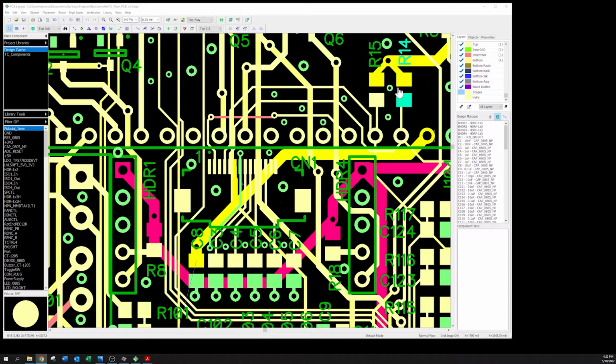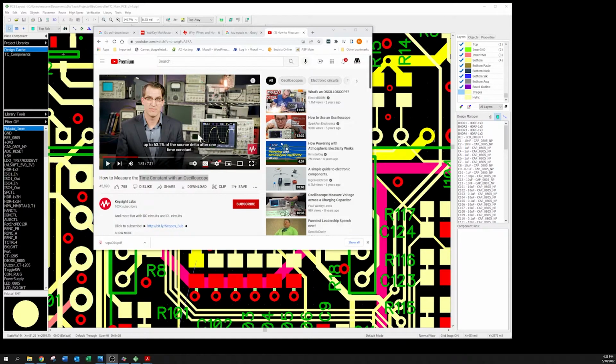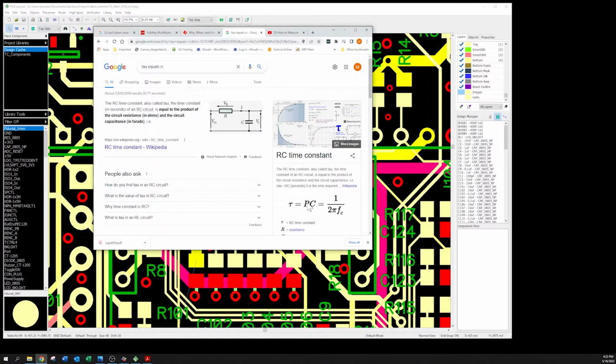But I dug through their information and found out it's actually between 10K and 100K. So they use 50K as a rule of thumb. Go figure, right? So we know the resistance, right? And we can measure tau. So now we can solve our equation, right? We've got tau, we know our resistance, we should be able to solve for our capacitance.